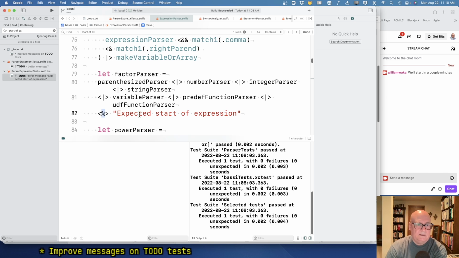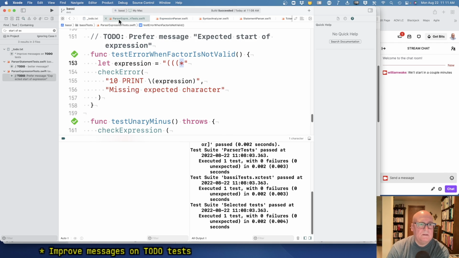Like, is it showing up at some point? I don't know if I can make.